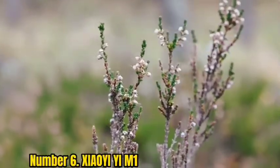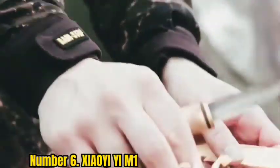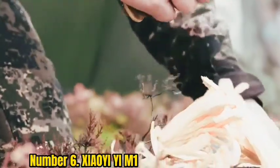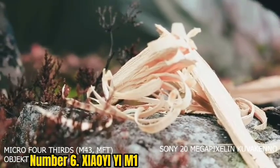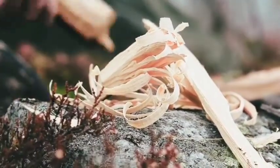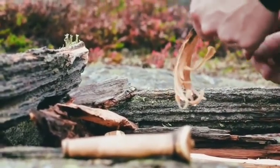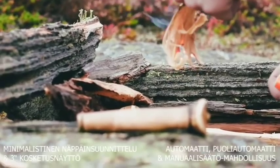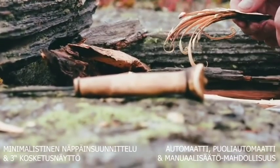Number 6: YI Mirrorless Digital Camera. The YI mirrorless digital camera offers video recording up to 4K. If you are someone who enjoys shooting videos, this mirrorless digital camera is for you. It is good for shooting video as well as for making vlogs. For those starting a YouTube career, this camera can be a good option at this price point, loaded with great features. The color options are interesting — it offers two options, black and silver, which look great and unique.